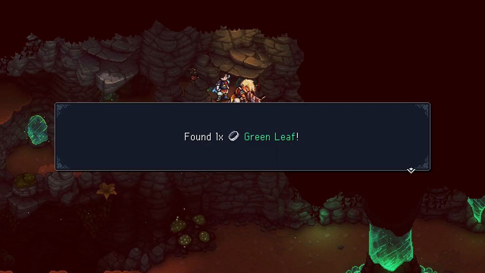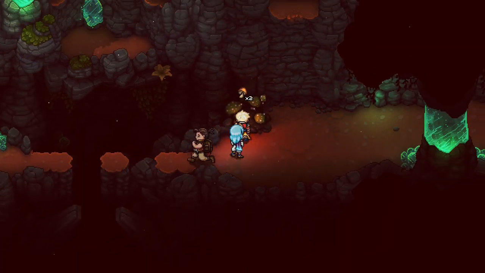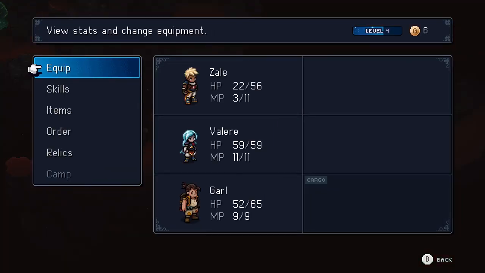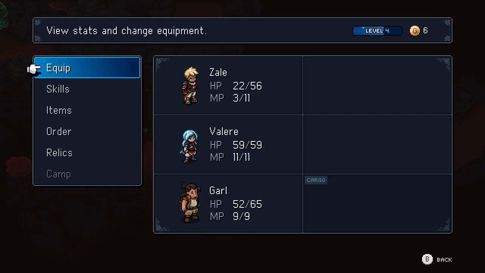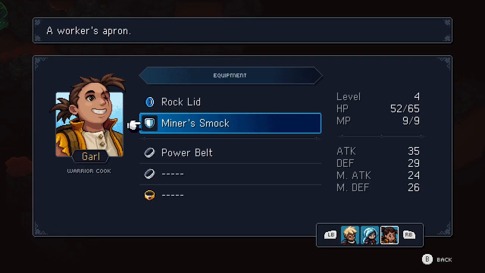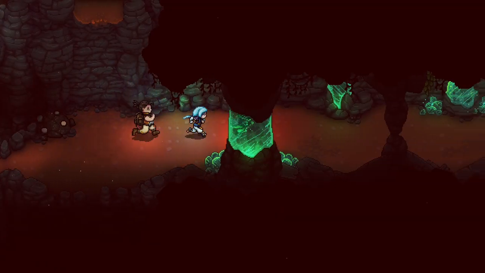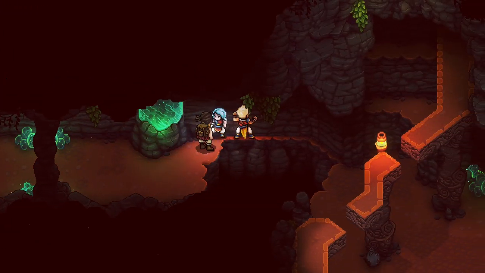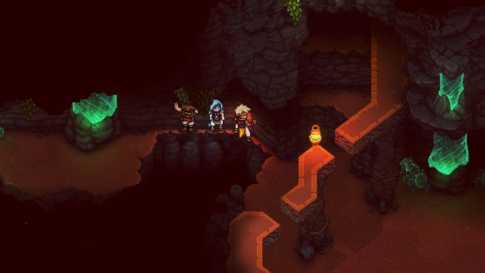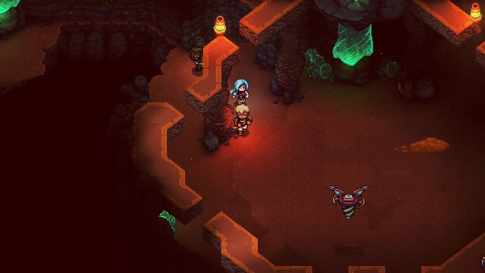Alright, I was like, there's two paths, I'm gonna guess the one that's the right path. And I did! Or the wrong path. It ended up that they were both right, but the one I took was better. What did I just get? Green leaf, okay. I don't know who is the best to have which items, but as long as everyone has equipped items, it's better than not equipping items.